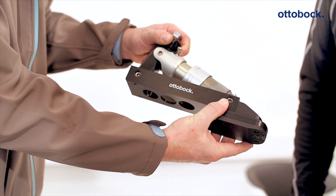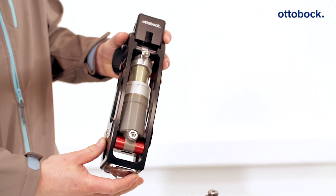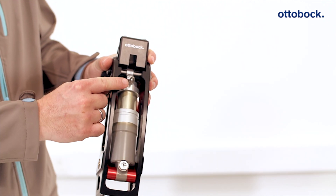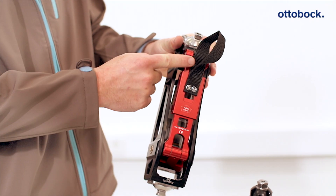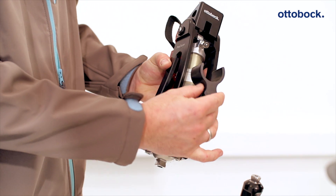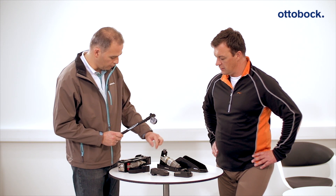The prosthetic foot can be used individually. The Pro-Carve knee joint consists of a lightweight aluminum frame and is equipped with a hydropneumatic damping unit, which can be adjusted individually to the athlete. The speed of the spring back can be determined with the hydraulic system. The knee joint is also equipped with a lock that can be unlocked to allow the user to sit down comfortably. A blocking clip can be attached to the damping element to prevent uncomfortable deflection of the knee joint while walking. The flexion resistance on the foot component and in the knee joint is adjusted with the high-pressure air pump.